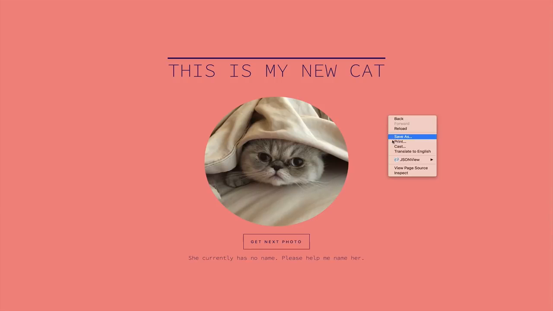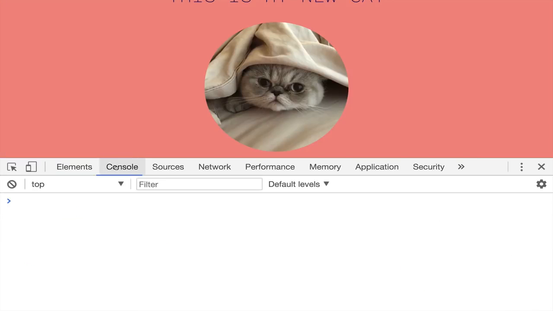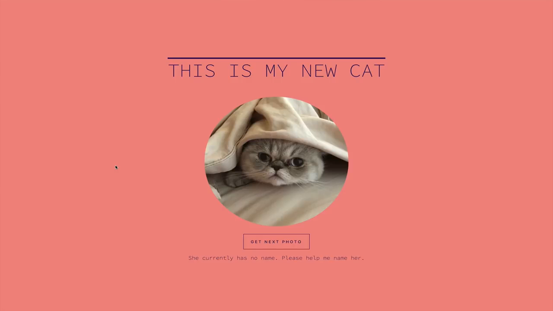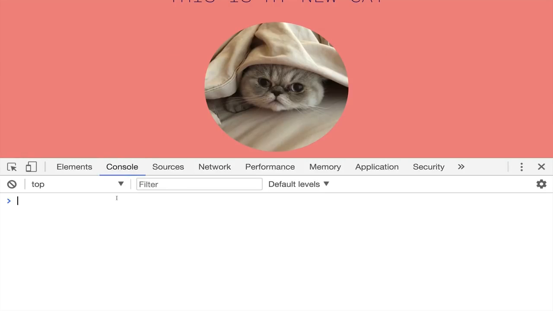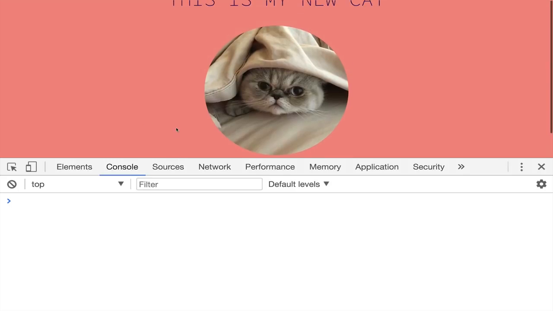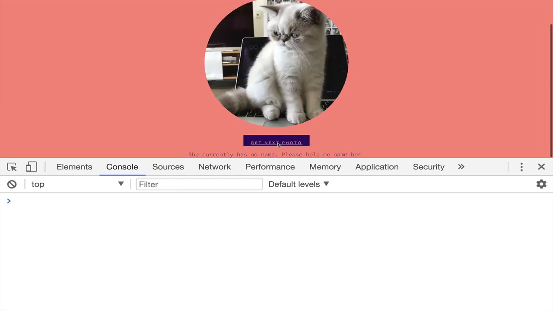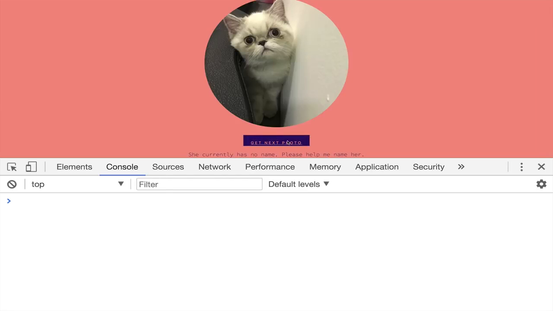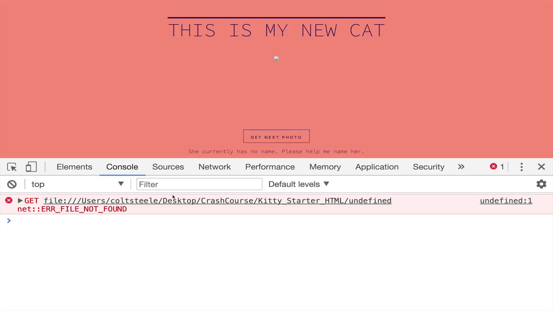And to fully understand what's happening, let's go to inspect, but change to the console tab, or you can use the shortcut Command Option J or Control Option J in Chrome to open up what's known as the JavaScript console. And this allows us to inspect and to figure out what's happening. So if I click that button again and I cause that error, we get this error message. And you can see that it's saying file not found because it's trying to find an image called /undefined.